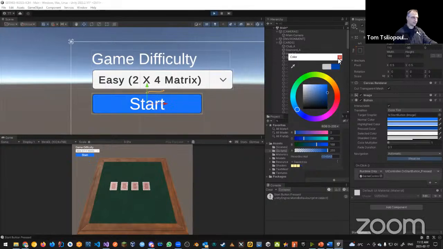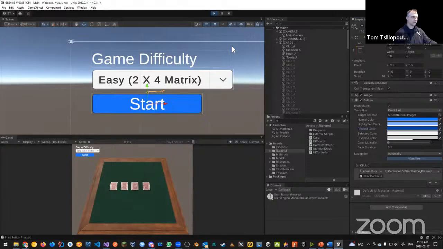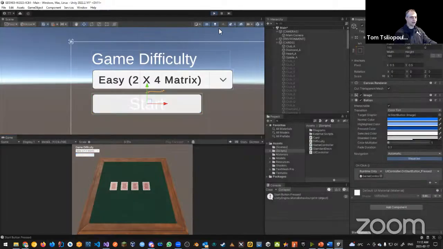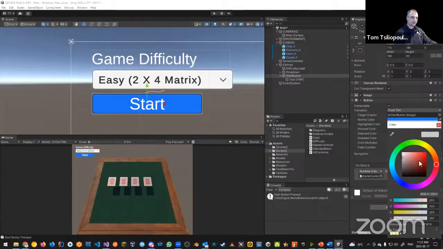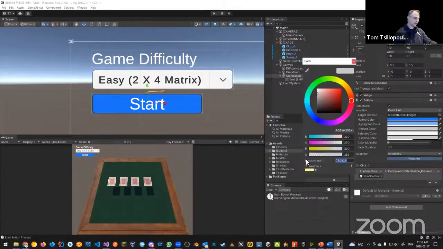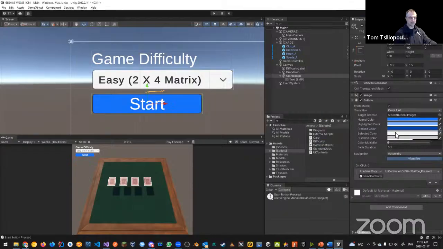And again, this value is going to be something like 004589, copy this one. And then let's test it and see if it works. So I'm going to go in here and test it. So that's what it looks like when it's selected, right? And let's put that inside of stop Unity and go back into the editor, into the press color. And then I just copy that value in there. And there we go. That's the press color. So see how we're making colors. And then the last one is the selected color.